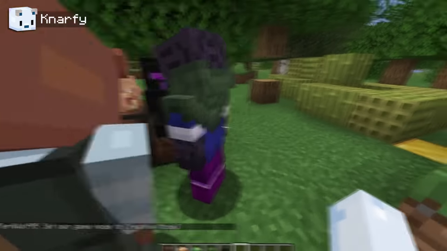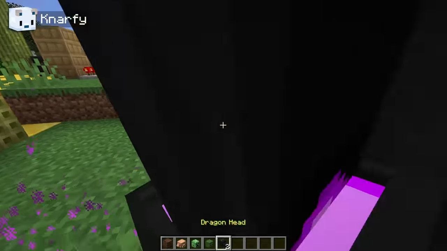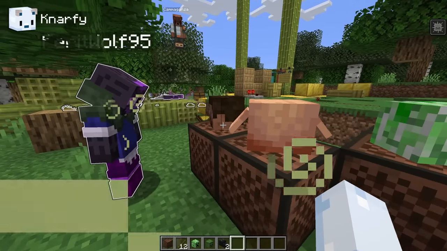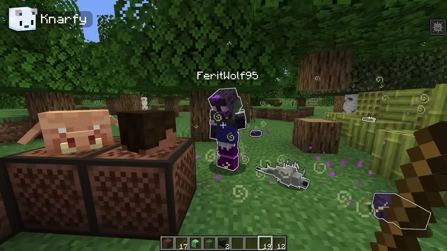There's an actual feature that we've got to mention. They changed the creative menu. Oh yeah. I wonder if they actually implemented it with the normal player head. Let's check. Yeah, they set it up so it's a random parameter for that one, so you can do anything you want. Let's give this a whirl then.